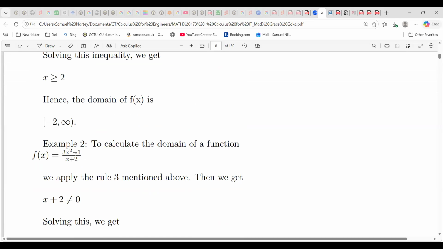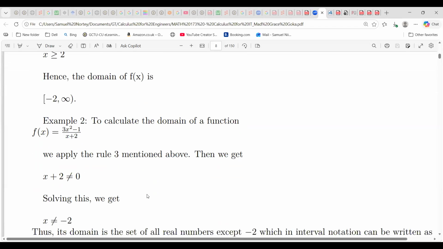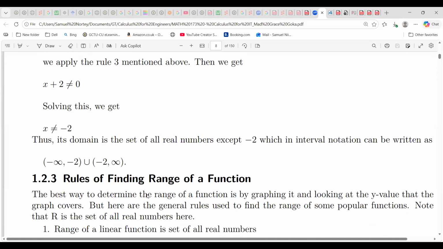Then when we had a rational function, we equate the denominator to 0 and make sure that the value of x we get is not in the domain. So x should not be equal to -2. Again, then you have all this. So I'm just reiterating what we saw in the PowerPoint, also in the lecture material.